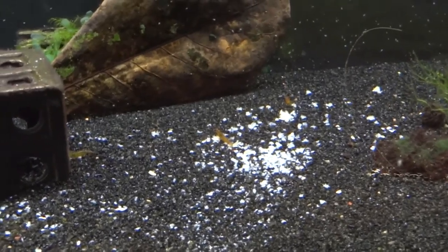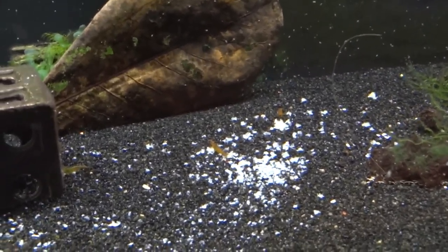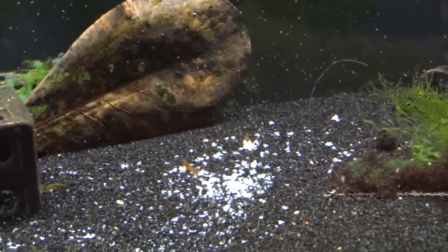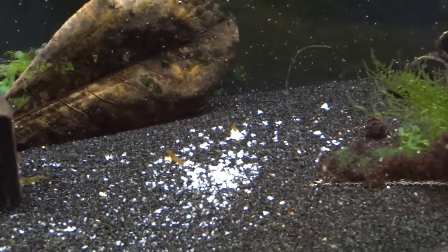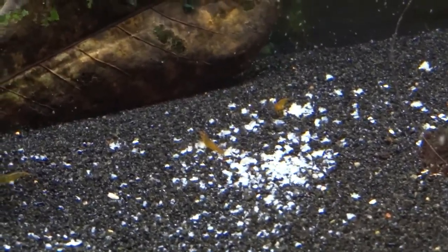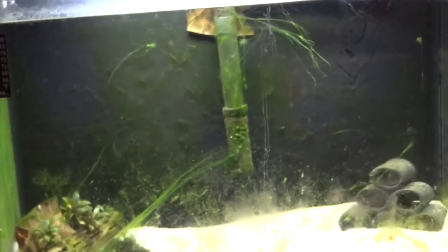Over here are the tangerine tigers — they're not doing so hot. I'm down to just a handful left. They were doing quite a bit better, but lately I've been finding die-off, a couple dead shrimp a week. Got to figure out what's going on there. It's kind of a bummer when you find dead shrimp but your water parameters are all in check. The little five-gallon up here isn't housing anything right now — the black roses I had in here all died off. Not sure what the deal is, so I'm going to figure something out and get something else in there.